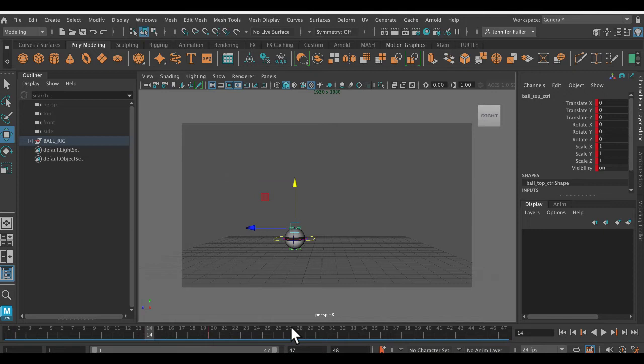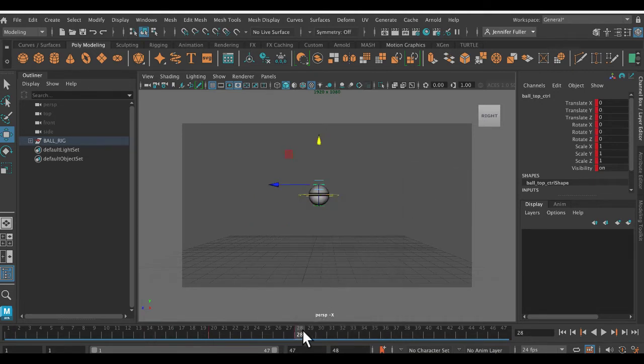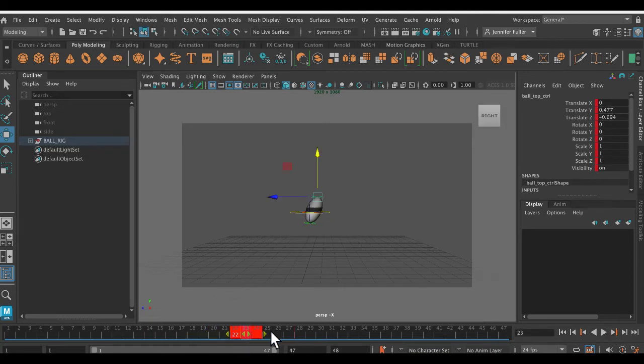Copy. Paste. All right. So I've added just some stretch. It's like, oh, this is happening faster than I would like. Well, we can move this over. I'm just going to use the middle arrows to move it. Now, it doesn't have to be directly in the center. Think about your timing and where you want it to be.